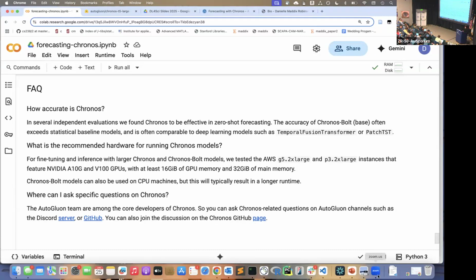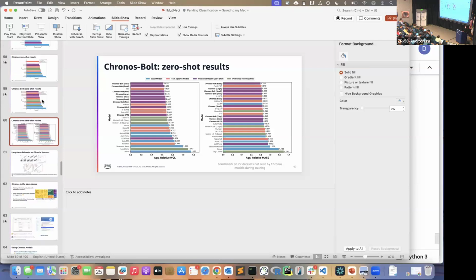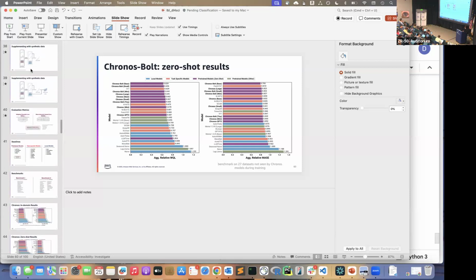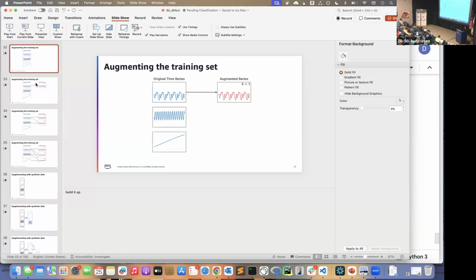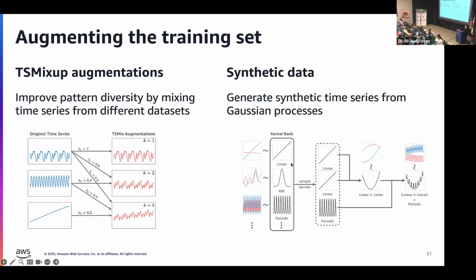Yes. Let me go back to the slides on that a bit. So we use a couple different methods. Most of the original Chronos was using Gaussian processes for the synthetic data. So the main idea is we take Gaussian processes with different kernels and we randomly sample a kernel from this so-called kernel bank. So you can have a linear kernel, RBF, periodic. The periodic is really important to input the different frequencies as well. And we sample those kernels and then we could actually multiply them together to get more diverse time series out.